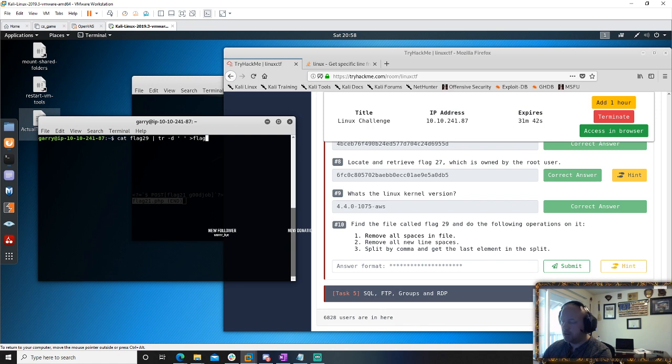We'll call it flag 29. Whoops. Oh, fine. It can be flag 29 for all I care. I hope I didn't break something there. So we'll cat flag 29 again. We'll trim it, delimiter of new line. So a slash n is a new line. And we'll send it to flag 29, no spaces or new lines. Cool. And cat that. Hopefully I didn't actually destroy the file. Yeah, I'm sure I did. That's awesome. I meant to type a no space there, and I accidentally hit enter.